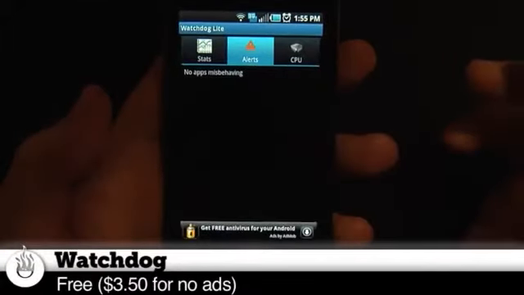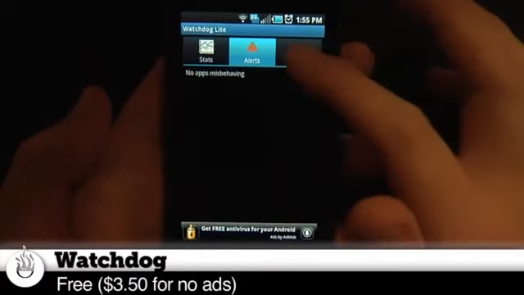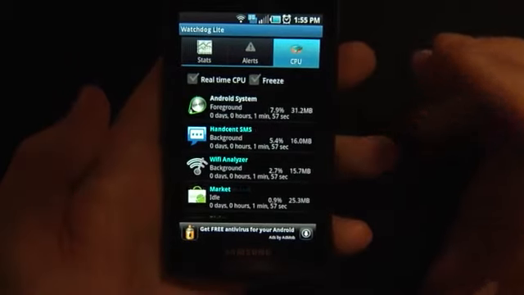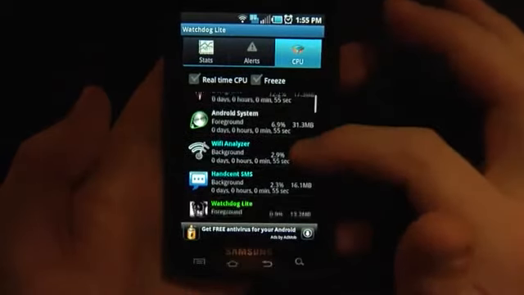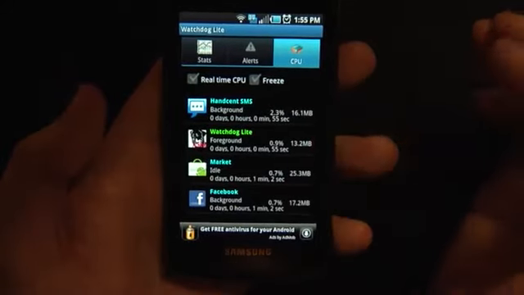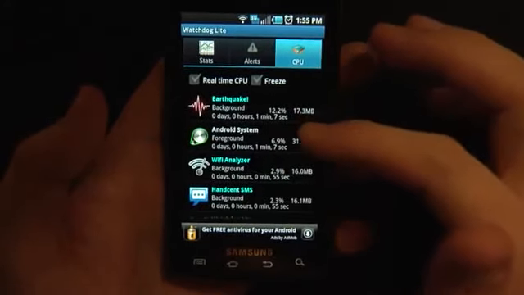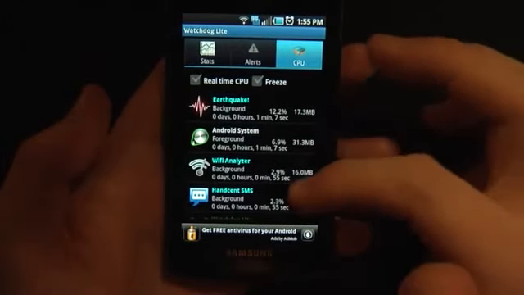Ryan talked about this in one of his columns this week. It's actually a really good replacement for task killers, which used to be a necessary evil on Android. Instead of just randomly killing apps when they're misbehaving, what Watchdog does is look and see how much CPU and how many resources they're using, and then alerts you to that behavior and lets you choose whether to delete it or shut it down or not.